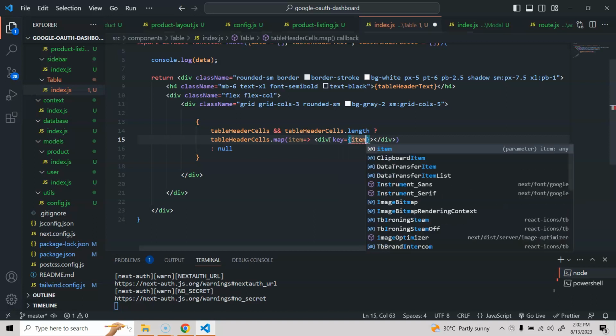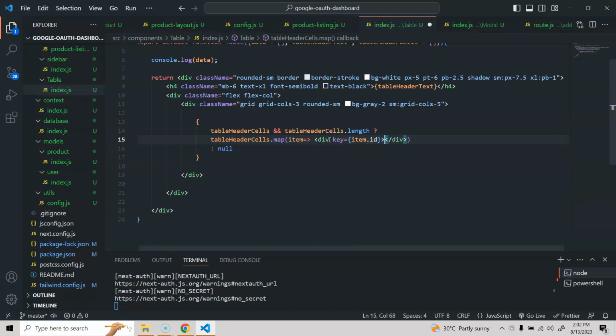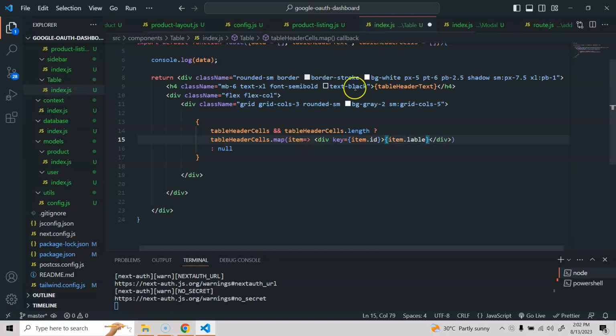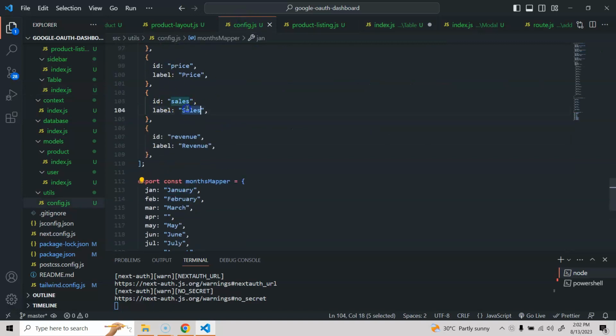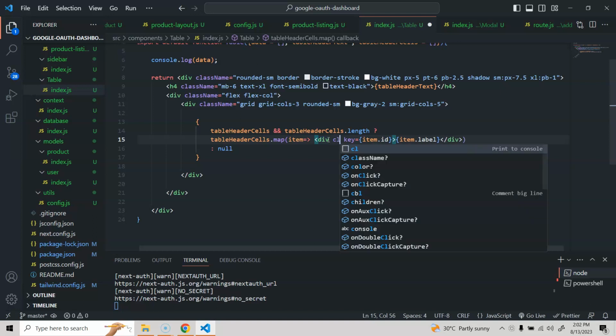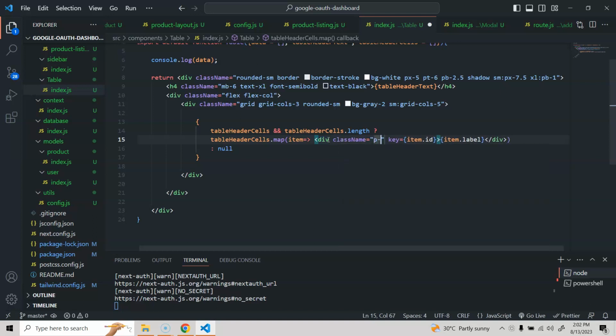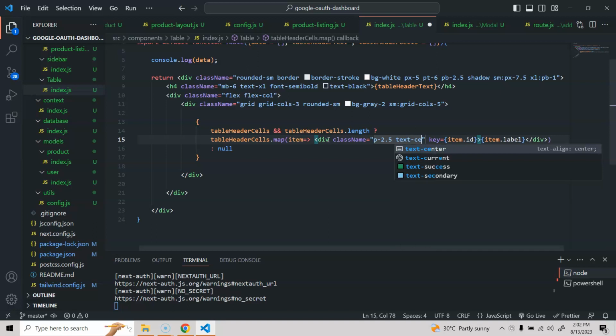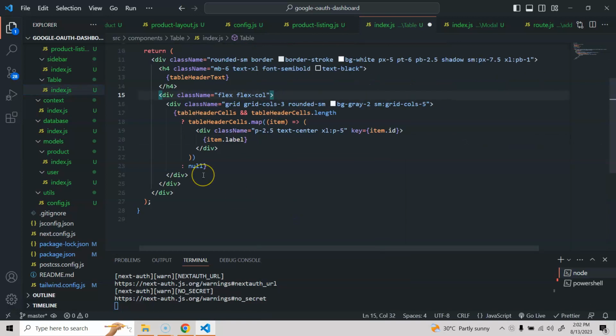We'll do this one as item.id, and here we are going to render the item.label. This label is basically the label we are having for each and every header. Alright, and for this div, let's take a class name. We'll do p of 2.5, text center, and for xl p of 5. That's it.